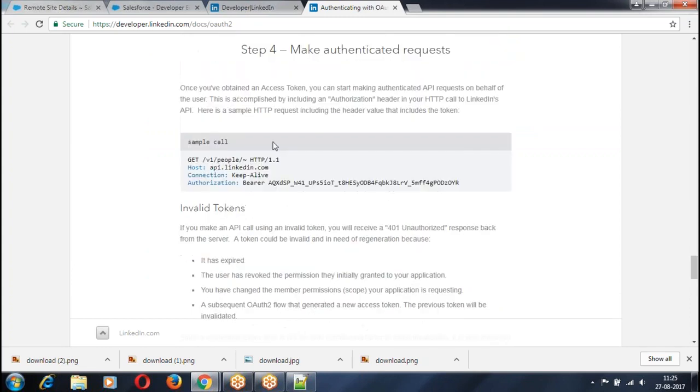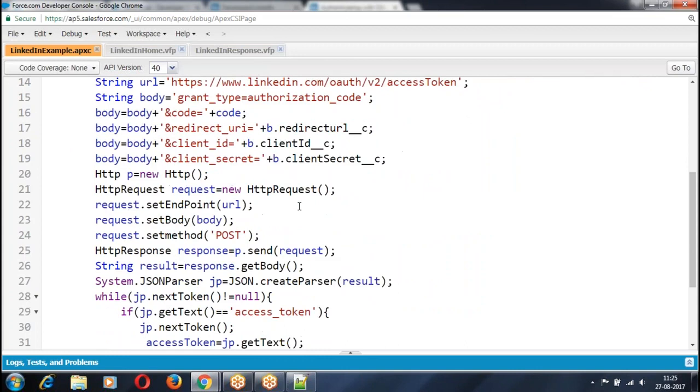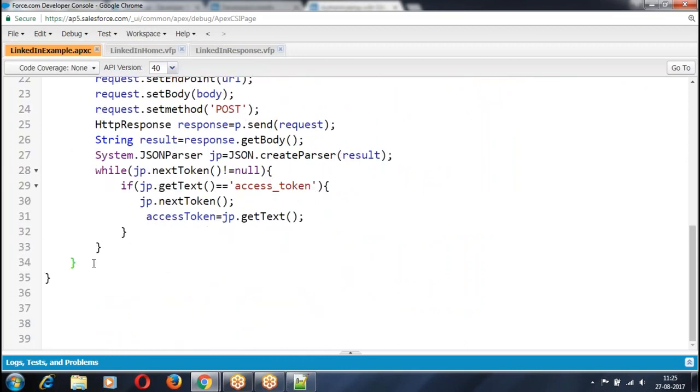So if you want to request the data, what kind of request is this? Get. Then you are asking about the information, people, API LinkedIn. So I'm going to make a request to this, so that you get your profile data. Whatever the Satish profile data is there, we're going to get. So clear for everyone? We requested a code, then we got a code, requested the access token, we got the access token. Now the third step is requesting the data from LinkedIn.